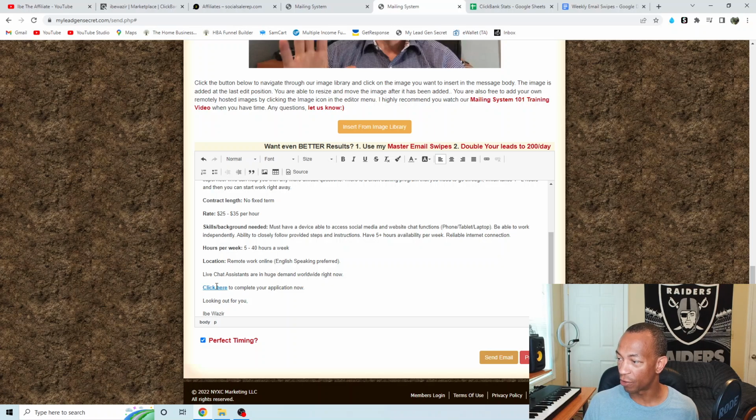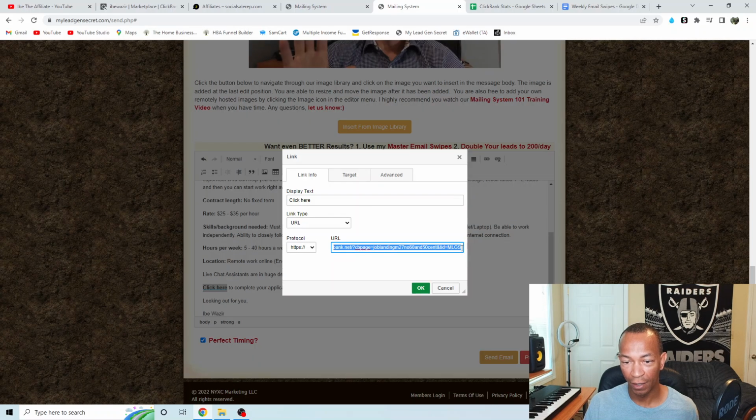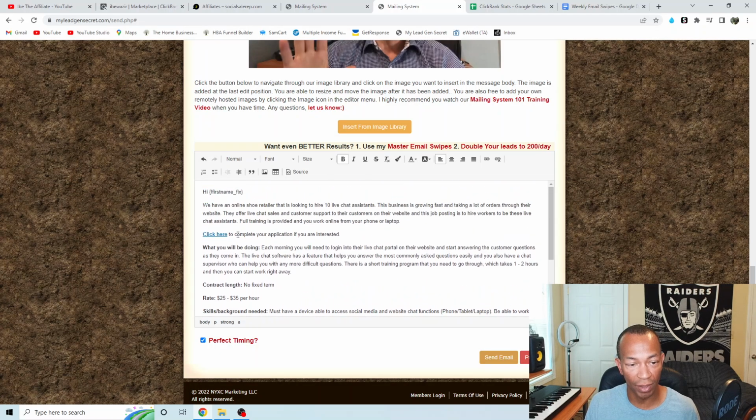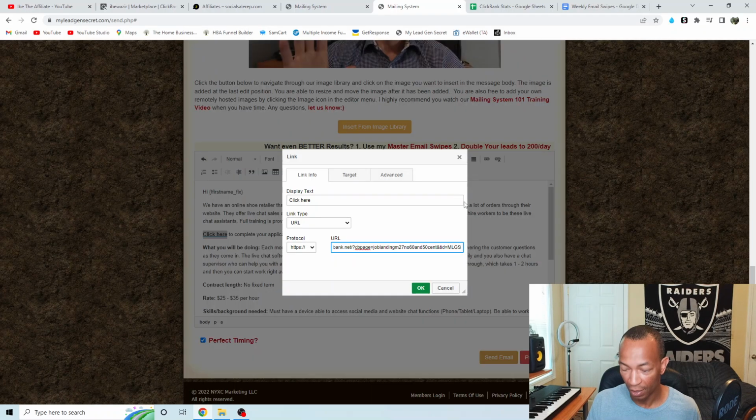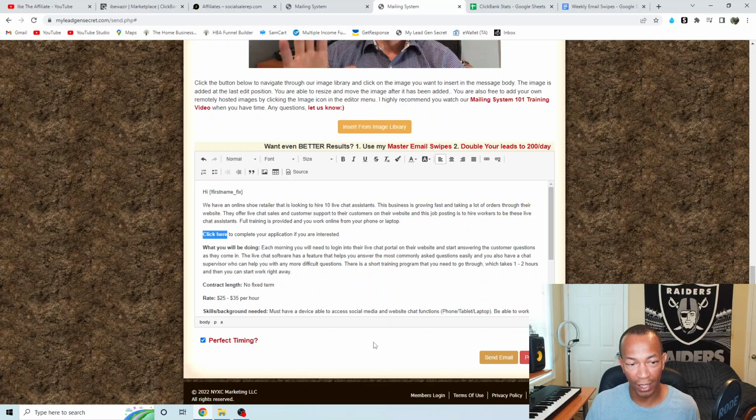And for those of you that are tracking, all you have to do is double click on the little blue links that we just posted. So double click on those, click at the end of it, and add a number 2 or whatever account you're on. If you're on account number 3, add a number 3. If you're on account number 5, add a number 5. But this is my second account, so I clicked on 2 and do it to both links. Remember, we inserted 2 of them. So double click on that one as well. That's just a way to track which account is getting the sales and which account isn't.